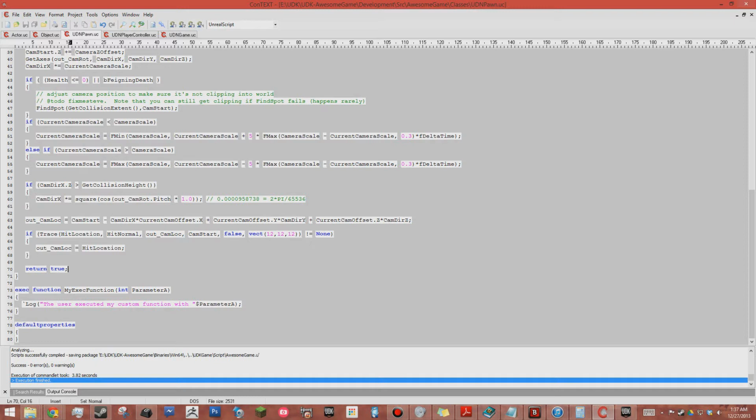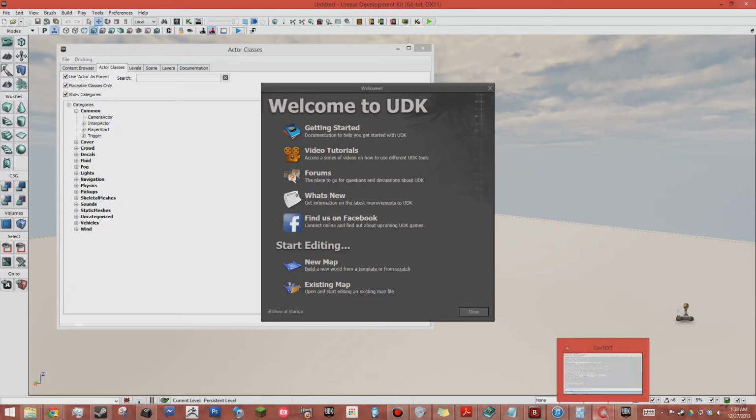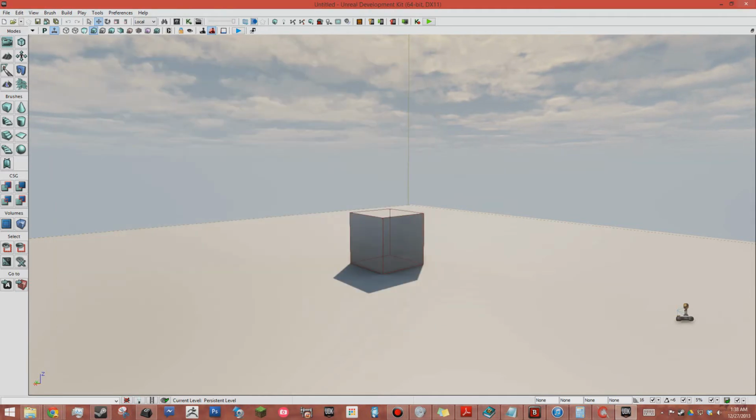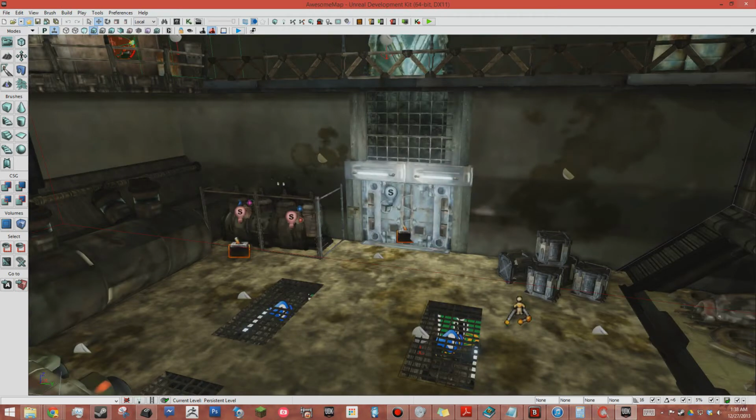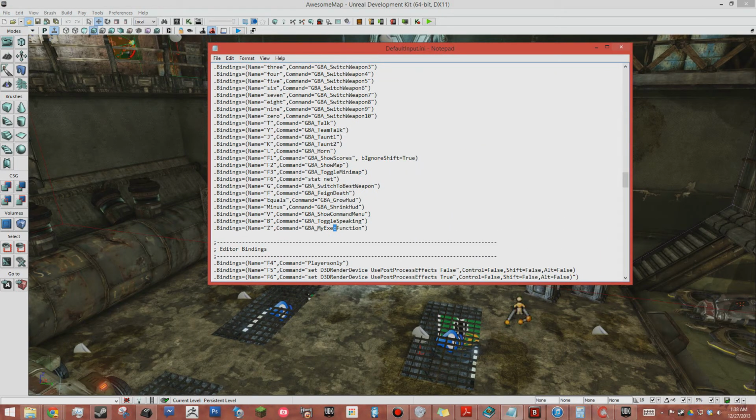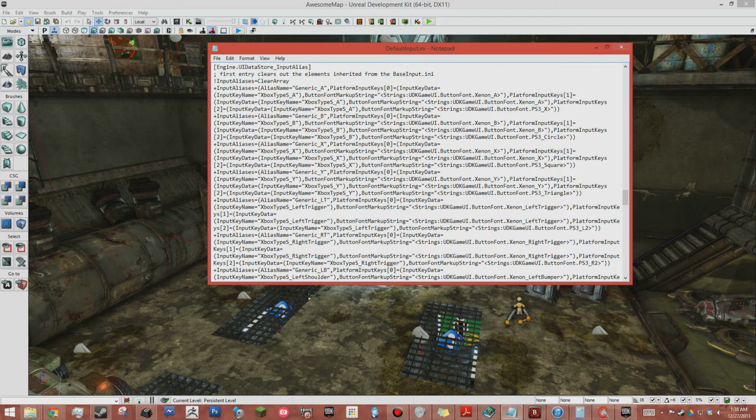I did figure out how to add button presses and keybinds, and I got this working just fine. I had to go into the ini files and add an exec function, but it's cool. I kind of get how this works now. I'm not exactly 100% sure how binding works with the periods and the plus signs and the dots, but hopefully when I read it and I'm more awake, it'll make sense to me. As of right now, it's confusing. They said something about the plus sign and the period doing the same thing when it comes to the binding of the ini files, this thing right here. But I don't know exactly. It's confusing.